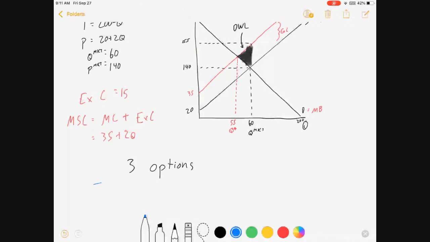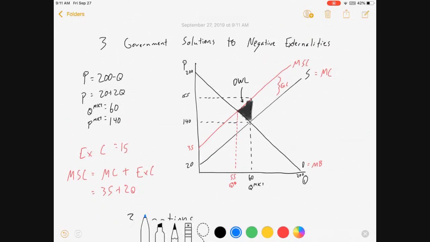Now, our first option that I've already talked about before is to set a Pigouvian tax on your good equal to the external cost at the optimal quantity. Now, in our case, this is easy because the external cost is always 15. But what does this do? Well, a tax on the supply curve has the effect of shifting supply up. And if we shift it up by the level of the external cost, we create a pseudo-supply curve, a taxed supply curve that is equal to the marginal social cost curve. By putting a tax on here equal to the externality, we force the firm to internalize their external cost. And then when they do that, the market will be efficient.